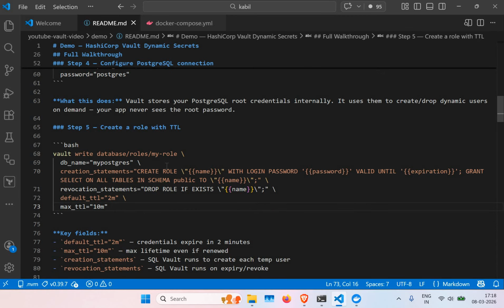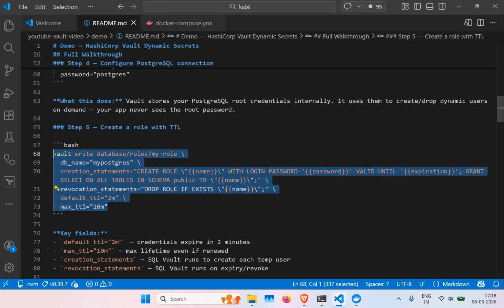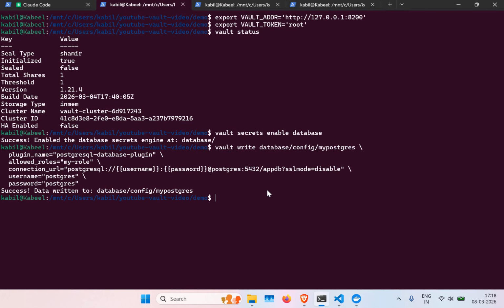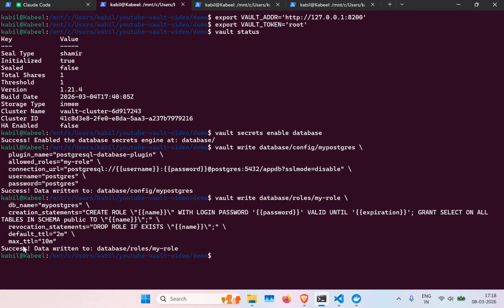Okay, now in order to set the role with TTL, I'm going to set the role, and the TTL is 2 minutes. The default TTL is 2 minutes, and the maximum is 10 minutes. We are going to copy paste this to the command line, and you can see it has successfully written the TTL.